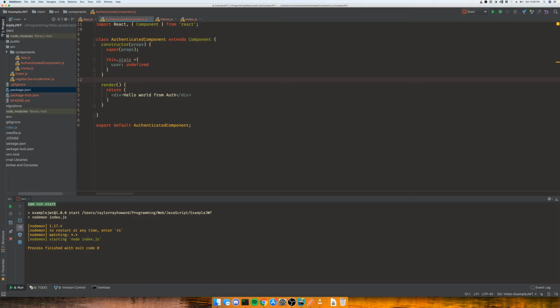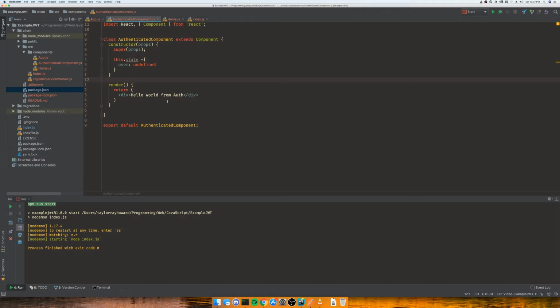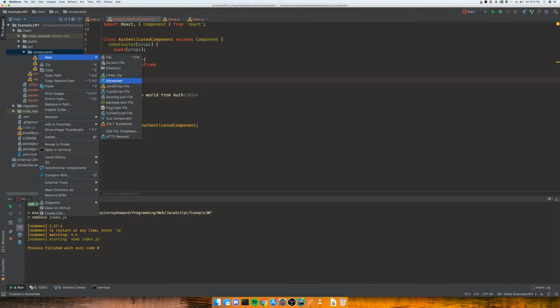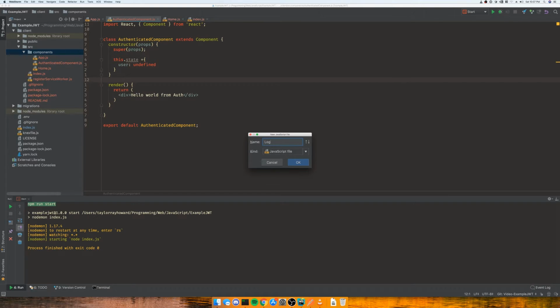So now that we're about to get started, we're going to run into a brick wall. Our brick wall is going to be the fact that we can't get our user. We don't have our JWT stored anywhere. Well, we'll create our login page really quickly, and we'll begin to see how we are actually storing that token. So we're going to just go to a new component. We're going to do a login component.